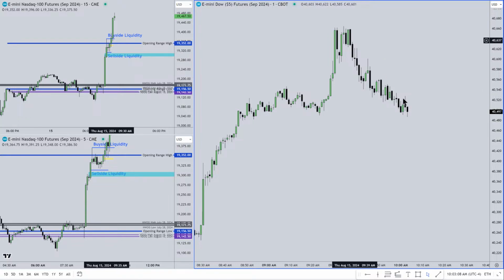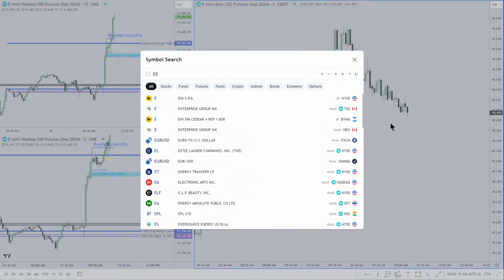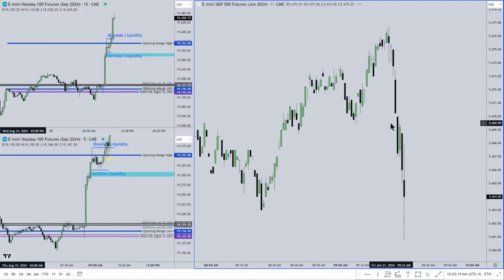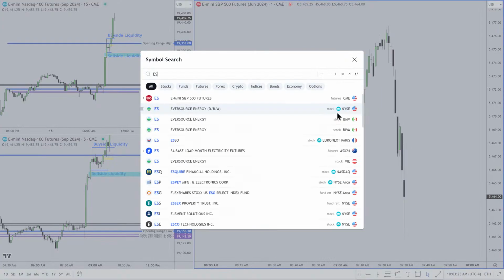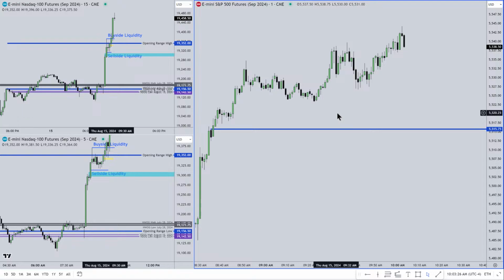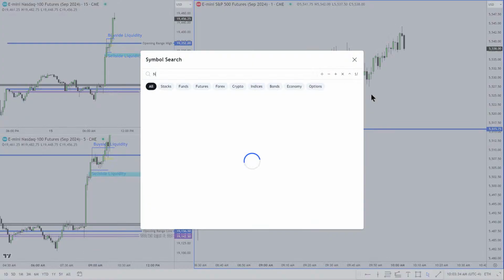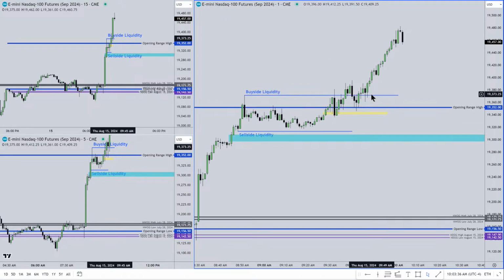The whole time, Dow, and I don't make the case for SMT just on the basis of Dow, but look at Dow compared to ES. This is SMT. Look at the ES. Whoops, that's the wrong one. I was going to say, wow, we have a real mixed market now. So we have the higher high there, but we don't have it with the Dow. And go back into NQ. There we go. So we could be forming an intermediate-term high here for NASDAQ.